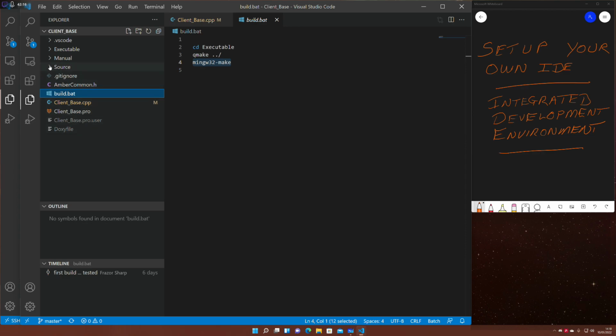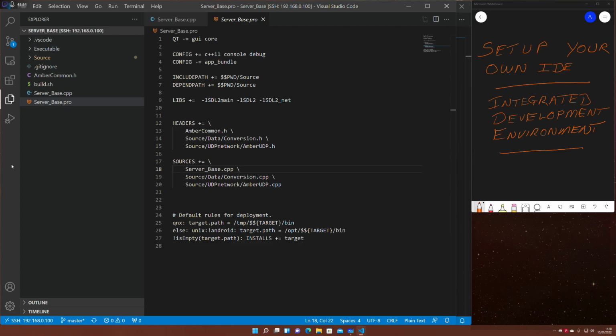The source code we're going to use is the research that we did on conversion and UDP network in what I would call the previous series now. Of course, all of this is currently available to the public on GitHub, so you can follow along if you wish. What are we going to do? We are going to create a starter, the base code for a server. Now, we already have quite a lot of that done for us.